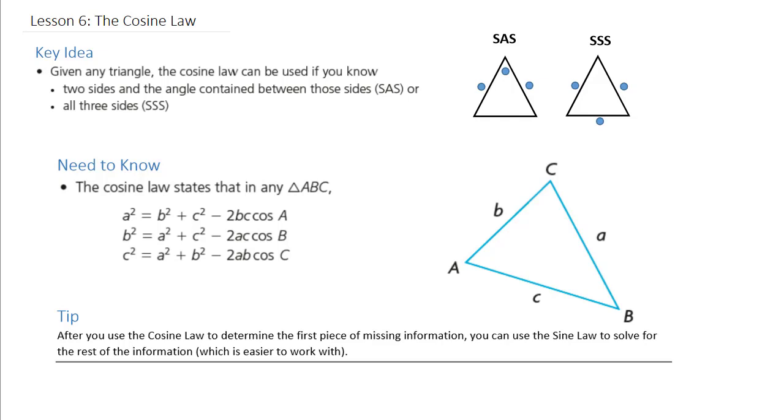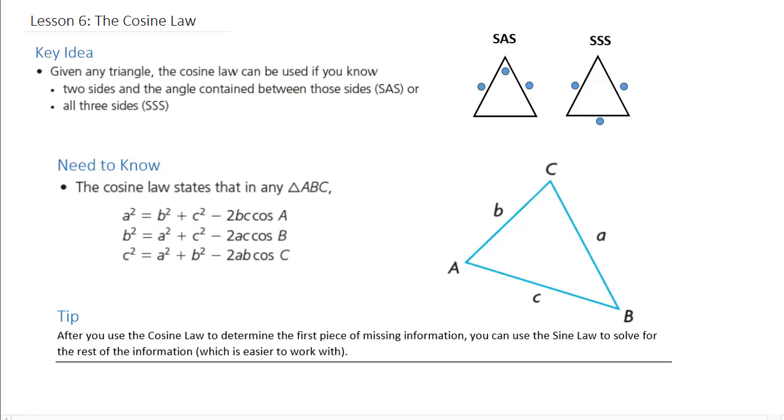All right, so now we're on to the final trig law that we need to know, and that's the cosine law. And this is basically every time you're solving a trig problem, because people always ask, well, how do I know when to use cosine law and how do I know when to use sine law? Just always start by using sine law. Start with sine law, and then if it doesn't work because you realize you don't have enough information, that's when you go use cosine law.